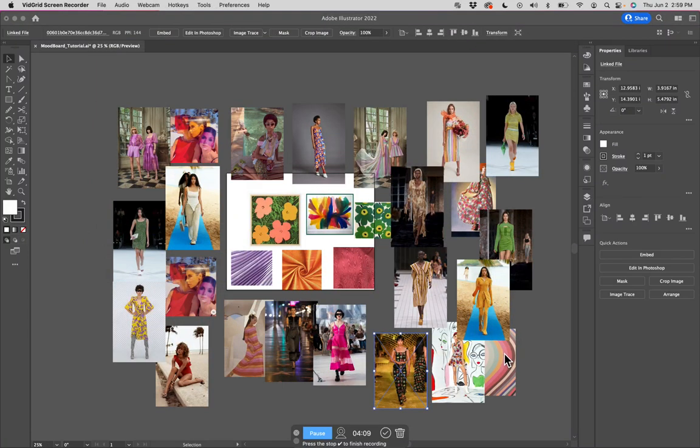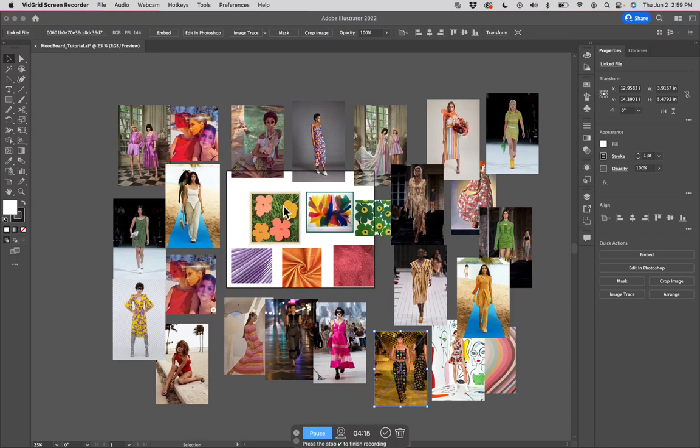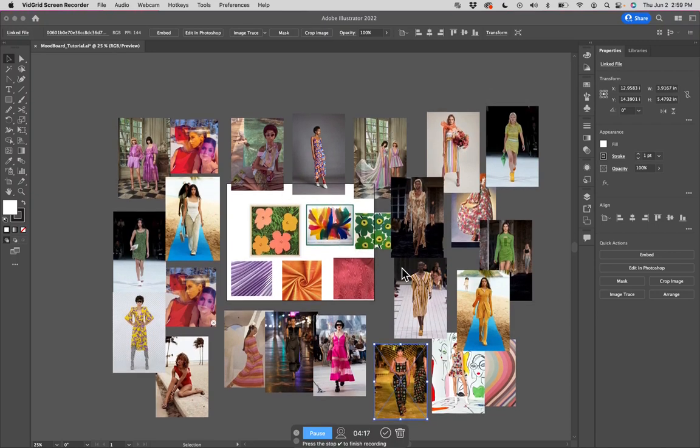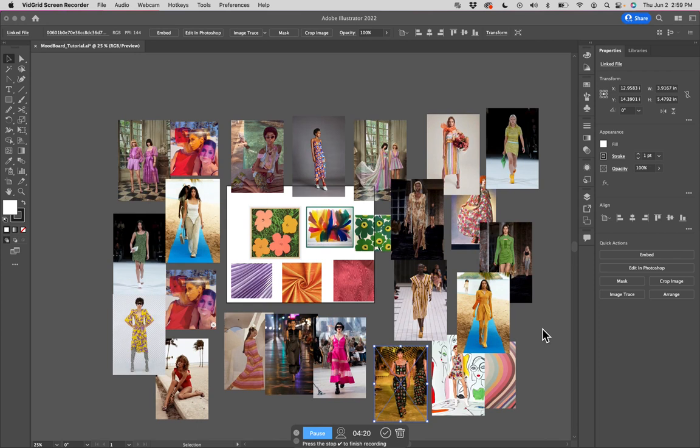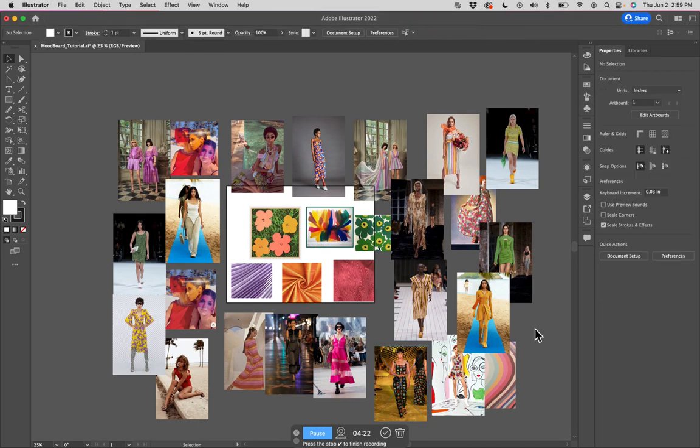Okay, so I just spent a minute distributing all my images outside of my artboard, and there are a few images that are inside the artboard, but they're all in the workspace and I can see them all at once and get an idea for what I think is working together. Since these are my fabric swatches, I think I'm going to choose my images based on these swatches. I feel like I could make several different mood boards with these images with slightly different vibes, but we'll just see what happens with my selection this time.